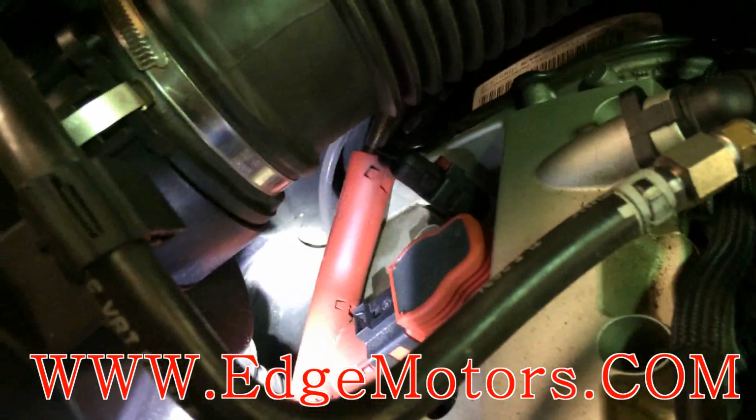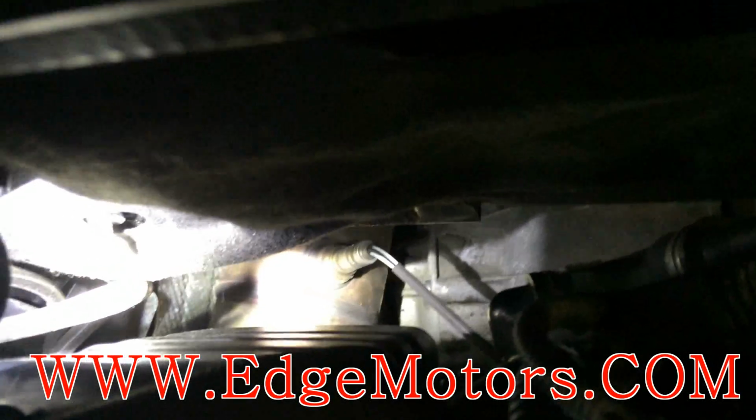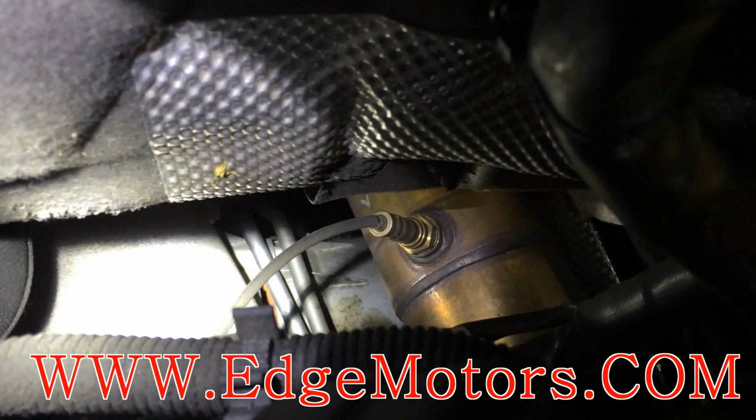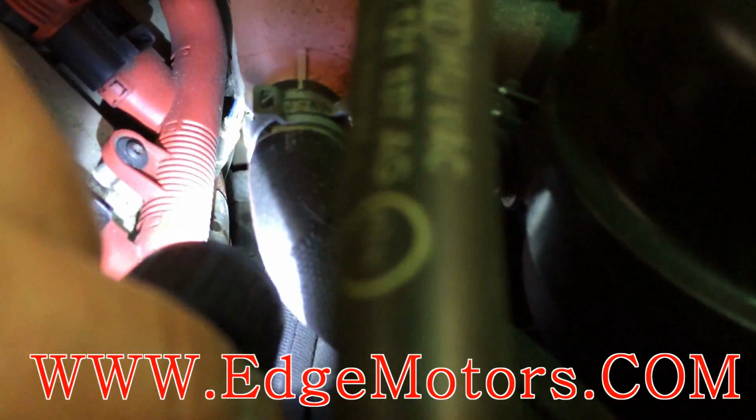Right down there, that gray wire goes to sensor number 1, and sensor number 2 is right there. Same deal on the left side, bank 2: sensor number 2 is right in the cat, and sensor number 1 is right there in the exhaust manifold.